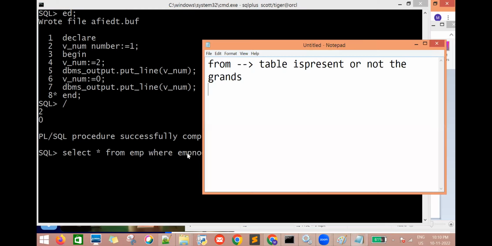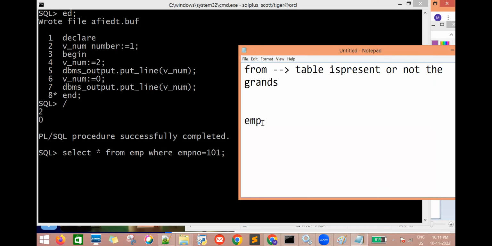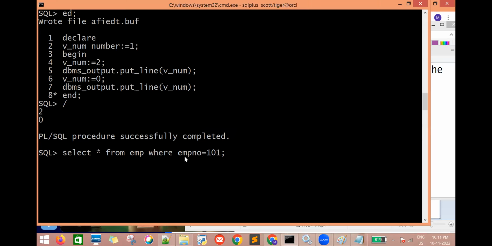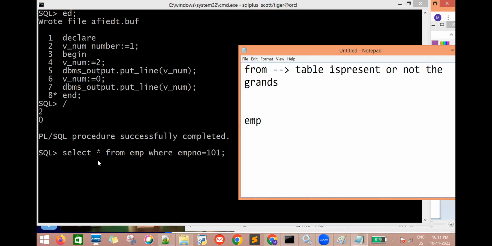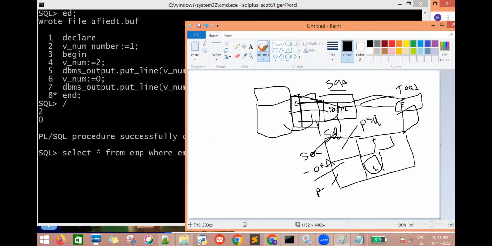Then the employee number: in the EMP table, do we have an employee number column present or not? It will check. If the employee number is present, then it will go to the DBA. Then it will search for 101. If it is present, then finally the select statement will execute. All the operations up to table verification, and how to execute the plan, the execution plan, are also done by the SGA only.